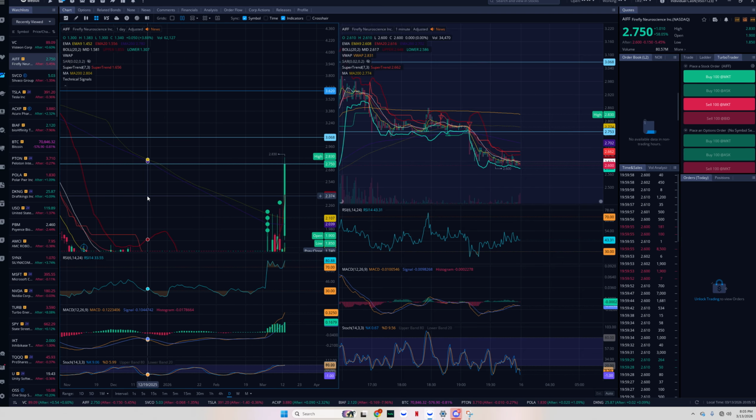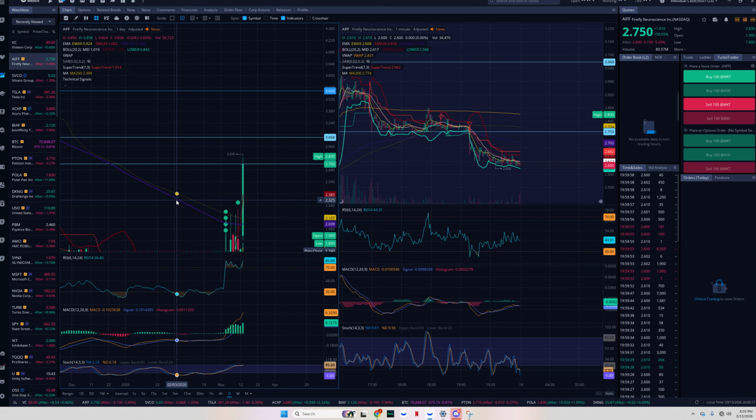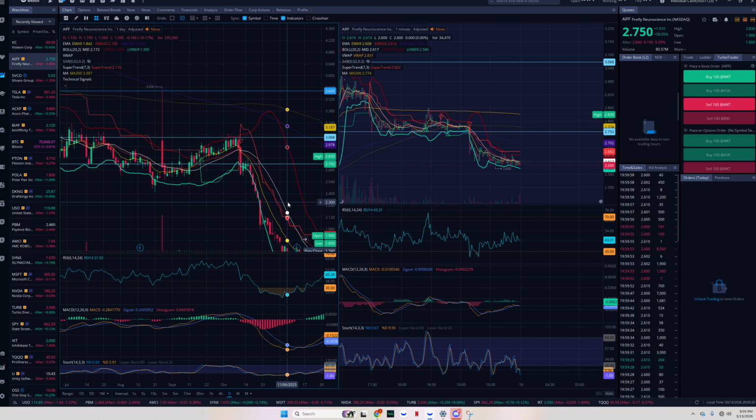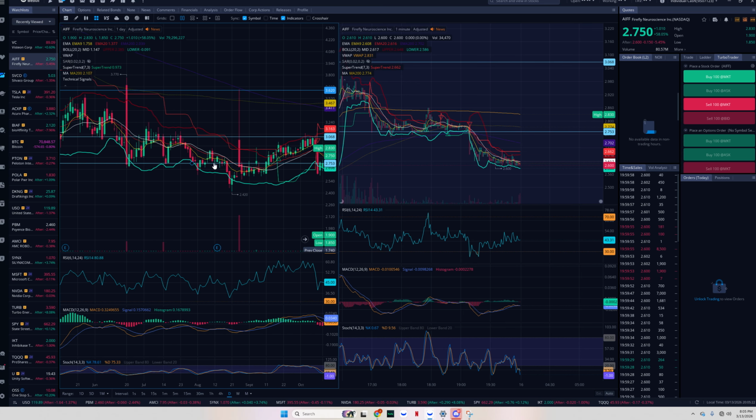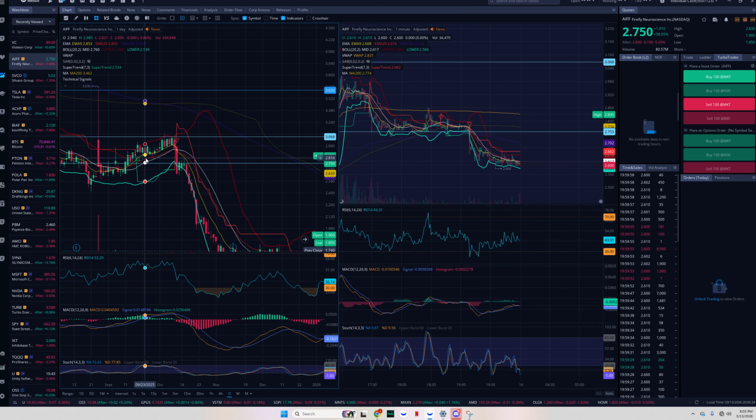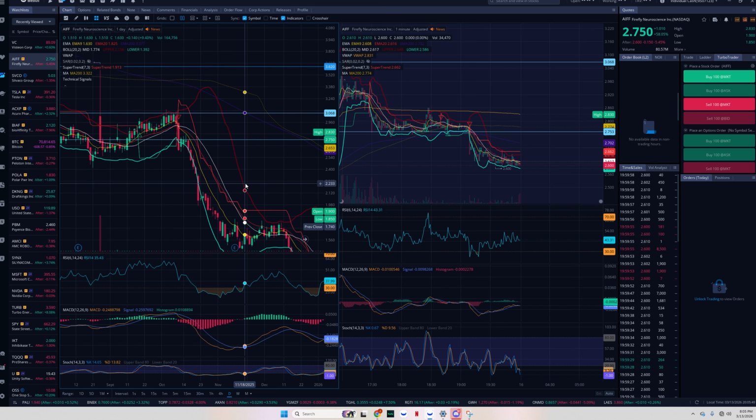Now, my levels are normally pretty good. Take a look at 275. Got a lot of congestion around 275. I wonder why the price stopped there. Look at this big move. Look at this big move down into this zone. Test, test, test, test, drop. This shows you that that's a good level. If I had never seen close of day, because this level was already on my radar before close of day was even a thing, 275 was a really strong level just because of the price action around 275.